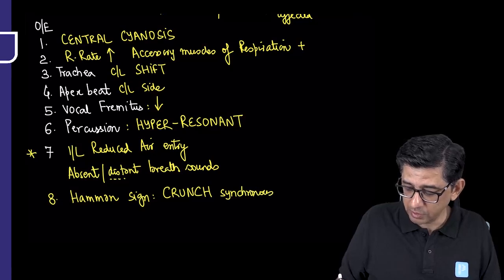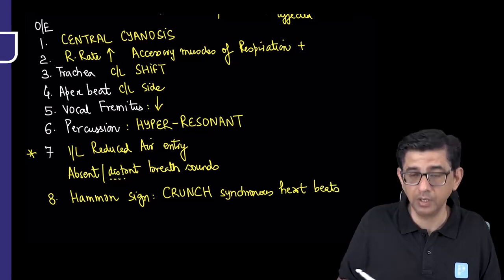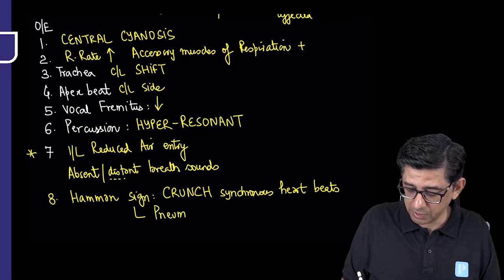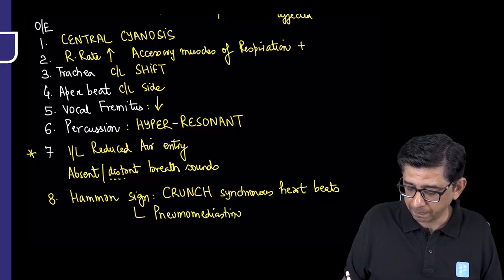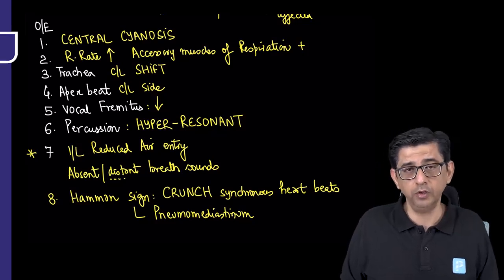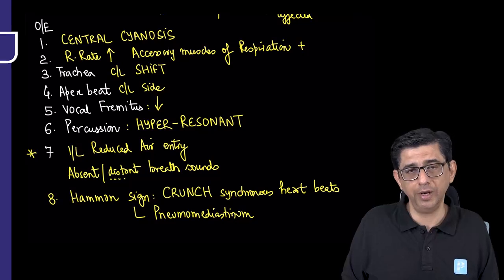And this is again an important aspect with respect to multiple choice questions, that this would be an auscultatory finding. I mean, this was the one-liner question, that Hammond sign is a feature of, and your MCQ answer would be pneumomediastinum. For pneumomediastinum, in the majority of cases, there is no need for putting in a chest tube or any drain.